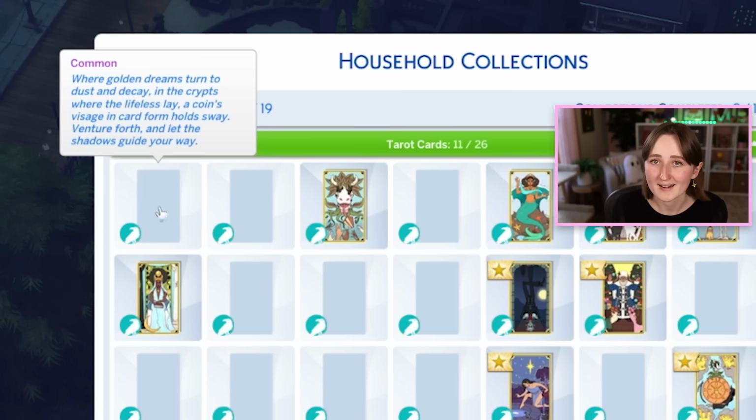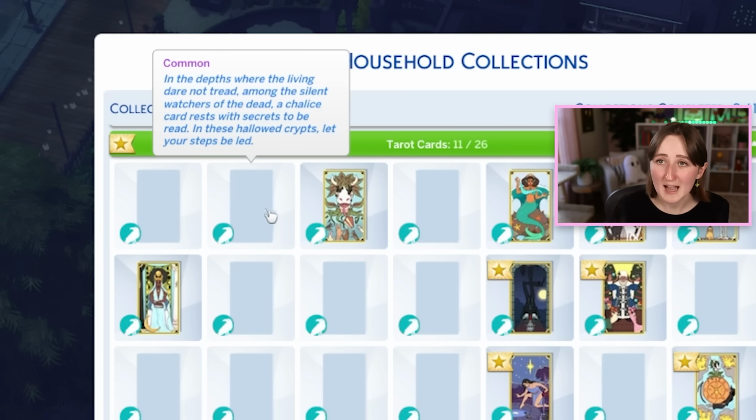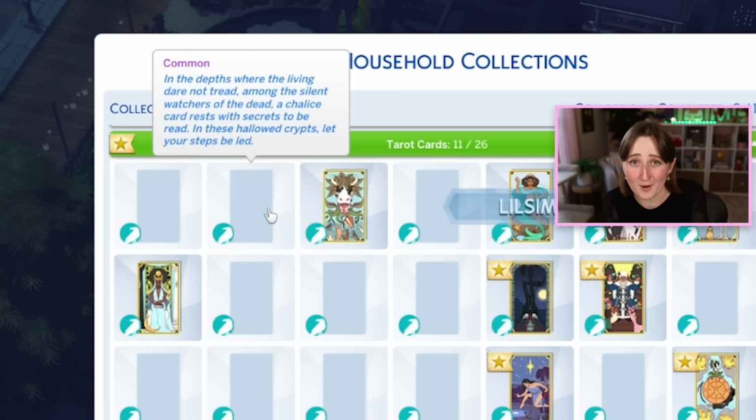There are 26 total tarot cards, and it's not like the other collections where you just randomly dig up rocks and hope for the best. There's specific ways to find each of the cards, and when you're in the collections tab, if you hover over them, there's poetic hints about where to look to find them.